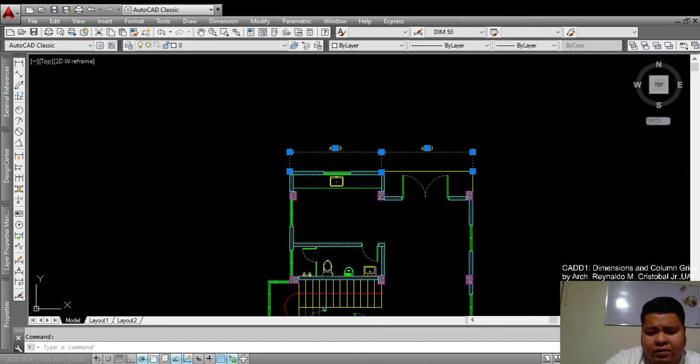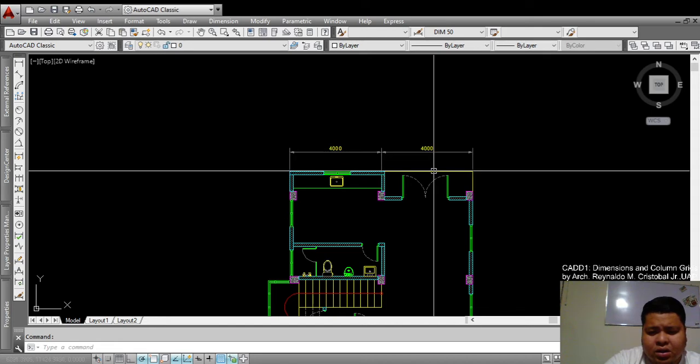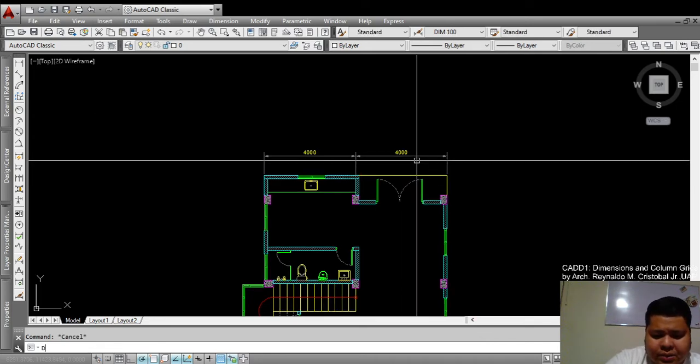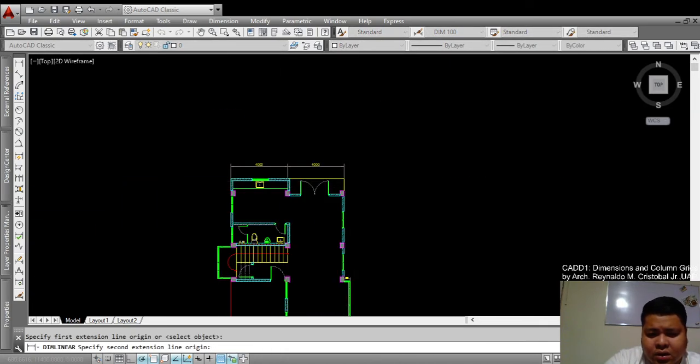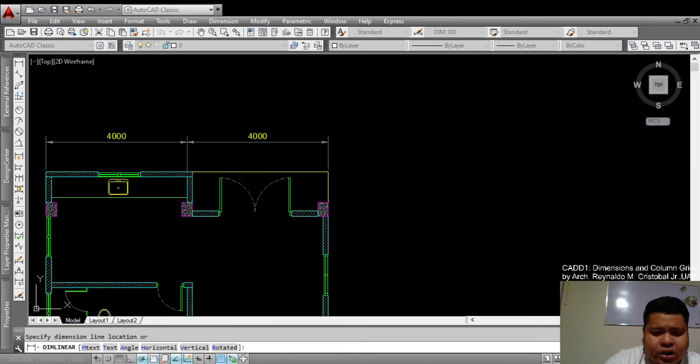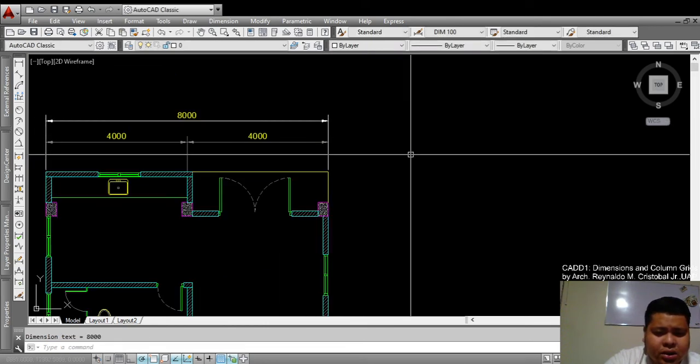we already have the dimension between the columns above. What we need to do is put an overall dimension. So DLI once again, then click at the left and right most edge.